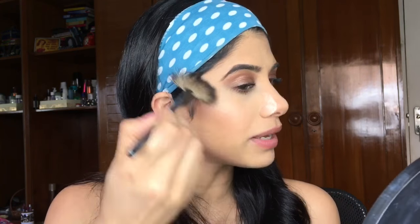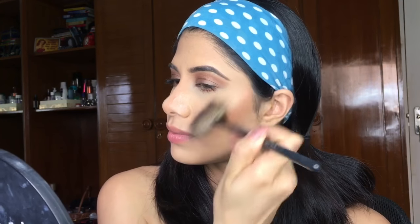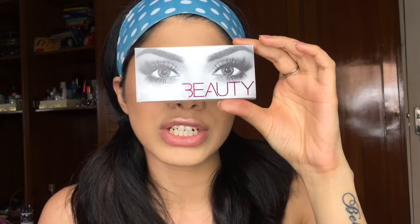Since I've got the bronzy eyes going, I really wanted to give myself a gold highlight — a touch of champagne gold, no pinks, no stark white, just gold flecks. That highlight is so beautiful. You can see how automatically pinched my nose looks — it's all the baking. Trust me girls, try this, it's going to change your nose contour game. For lashes I'm going to use the Huda Beauty lashes in Samantha.